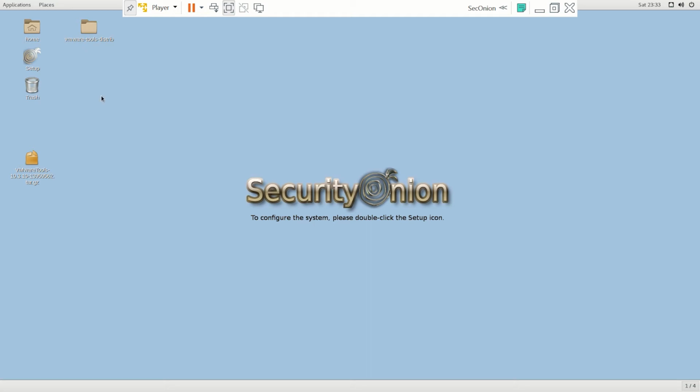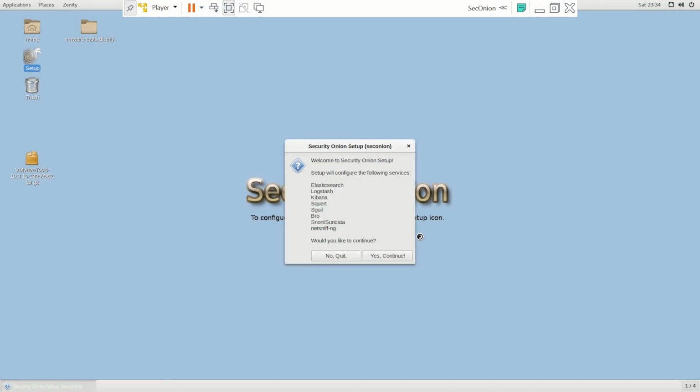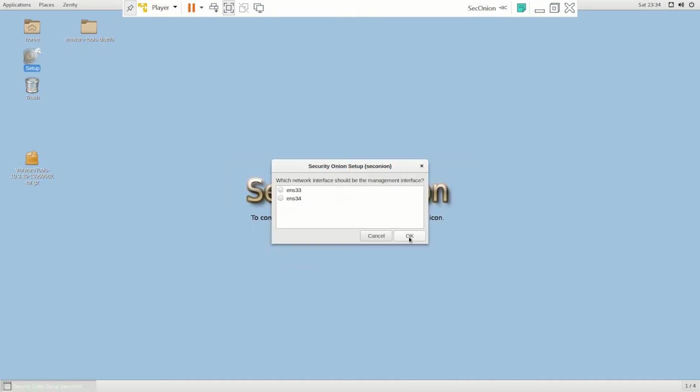So we're going to run the setup program now. And we're going to hit yes, continue for Logstash. Yes, we're going to configure the interfaces.